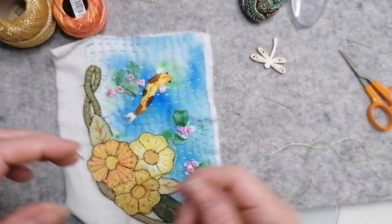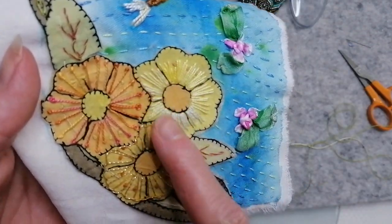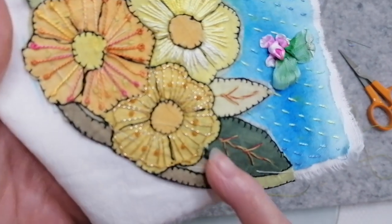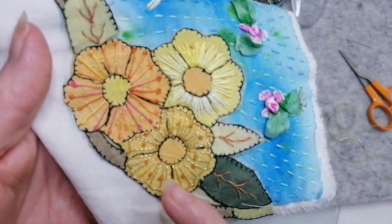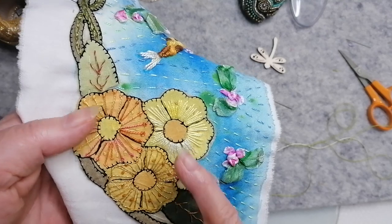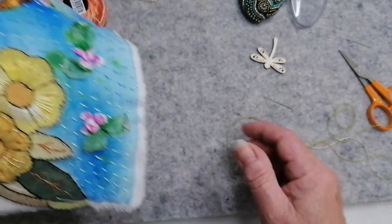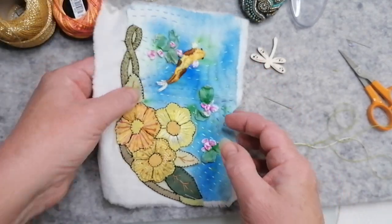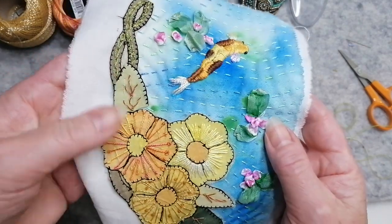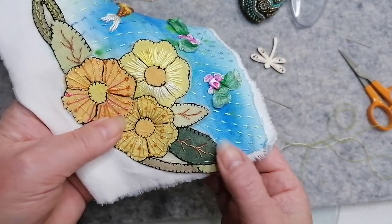Right, sorry. I've powered through. I thought I was filming. So yeah, I filled in this one. And this one I did an elongated blanket stitch, which has worked really well to outline the petals. Really like that. This one I just decided to do giant pistol stitches. The whole idea is you're experimenting with stitches, Susan. So yeah, I just did giant pistol stitches there.